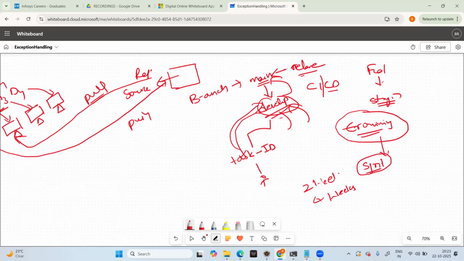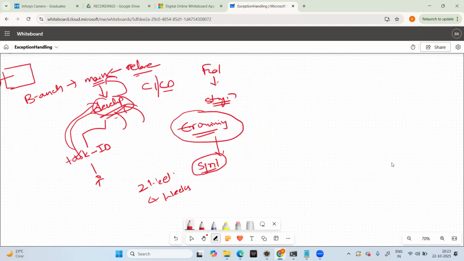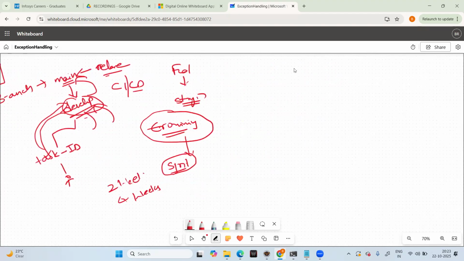So what happens? First, the developer will get the existing code. For example, coming to the Git part, we are having the main branch, and then we are having the develop branch. From the develop branch, that respective developer will create one more branch, story specific or task specific, like story ID one, and with this branch he will pull to the local machine. Consider this is worked on by developer one.